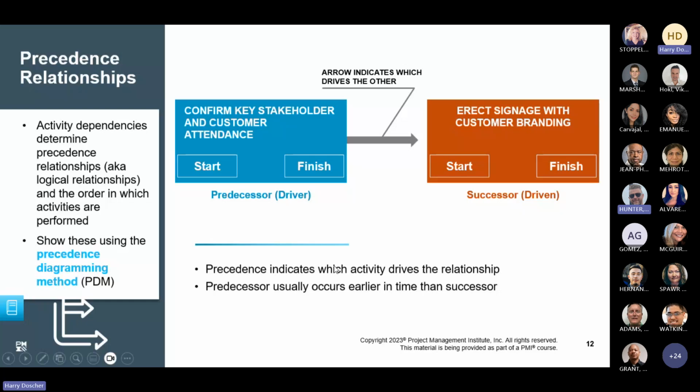Notice that precedence indicates which activity drives the relationship. In this case, the blue box drives the red box. You don't start the red box until you finish the blue box, which shows right here.